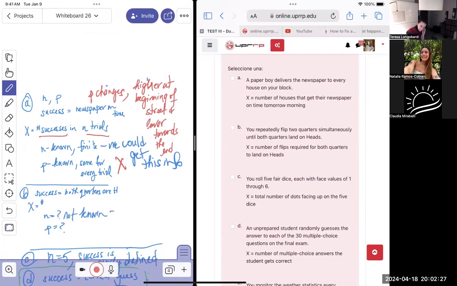You should know N or be able to find it. Just flipping and flipping until you find N that way, that's not the idea. You're supposed to try a number of times known as N to get what you're looking for, to count the number of successes. Okay, so this is also wrong. So basically the problem here is the N.